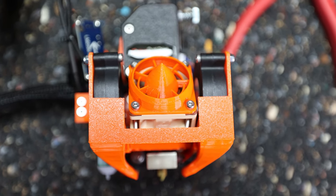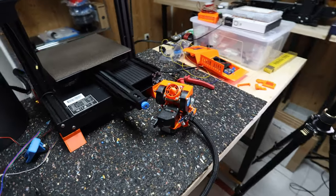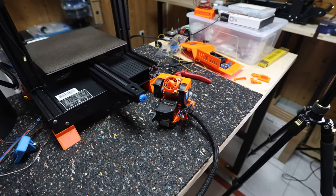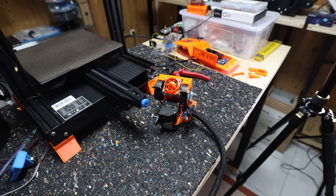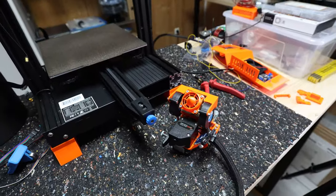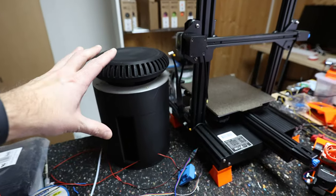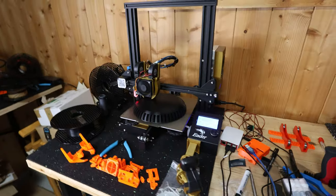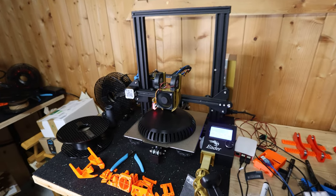I'm currently working on a video about that, so you're gonna see it probably in about a week. It's still not fixed but you will see in that video whether it's worth it or not — we're gonna do some testing. That is one of my printers here for printing this computer case project, and also a second one, with a third printer coming that's gonna do a few more parts.